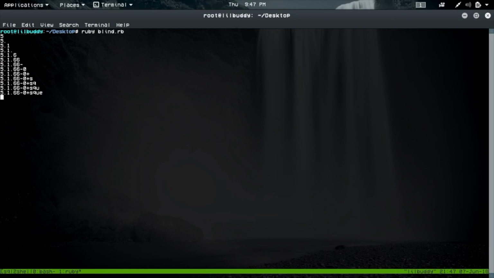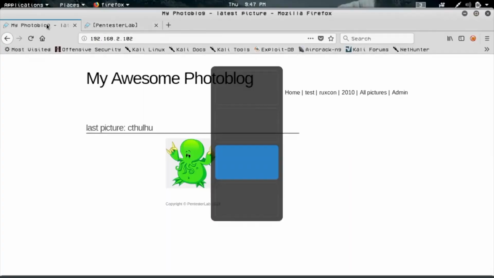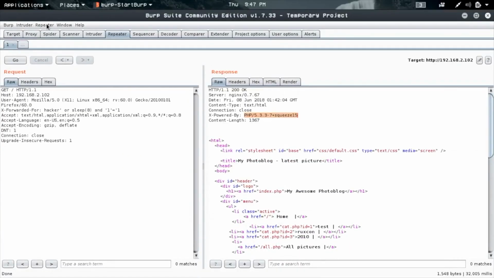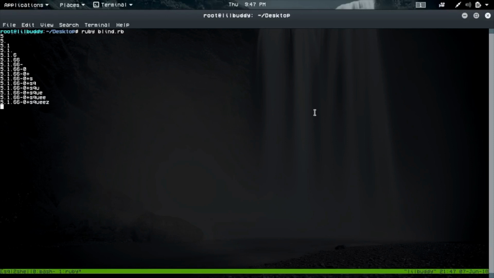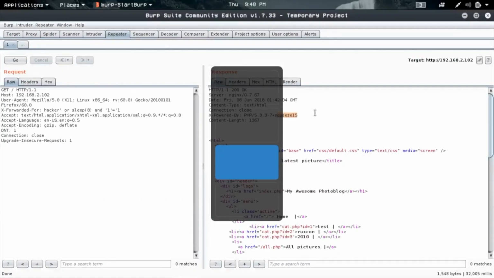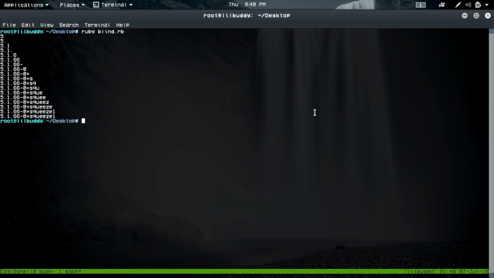You never know. So, as you can see, 5.1.66, it's starting to print out what looks like squeeze. So, squeeze 15. So this is our PHP version, keep in mind. But this is what we're looking at. So this is supposed to be our SQL version that we're putting out. So 5.1.66 plus squeeze, which is different from our PHP version, I believe. Yeah. So the script ran. There we go. That's what we found.